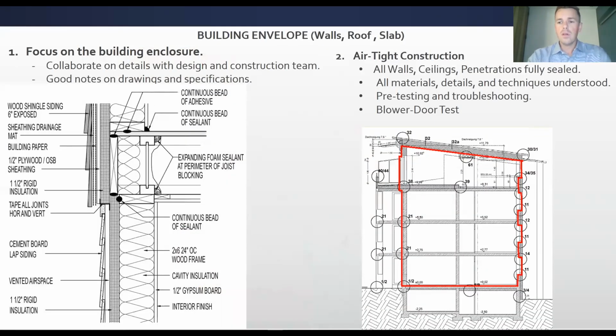So the first critical portion is the building envelope. When we talk about the walls and the roof and the slab, glazing, doors, any openings in the building envelope, these are critical points. If we don't get this right, it doesn't matter what we do on the mechanical system or the electric loads, water heating, it doesn't matter. We're going to have energy in the form of heating and cooling that we're paying for to heat and cool our space, and we're going to let that just leak out into the outside world. And that is the critical number one step that really everyone needs to understand. And quite frankly, it's not the prettiest thing. It's not the most exciting portion of a building, but it's certainly the most critical.